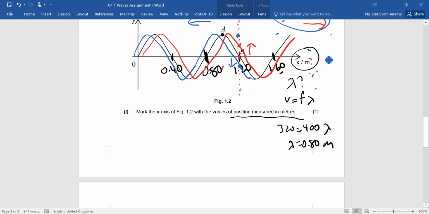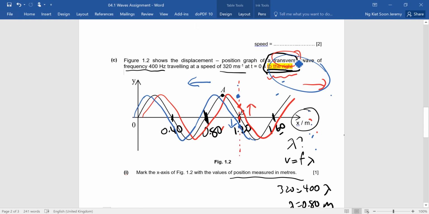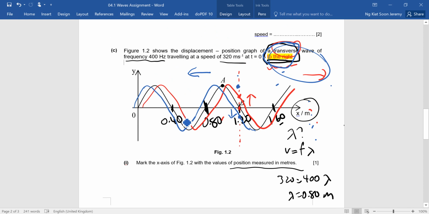Again, we'll move on to part 3. Again, I apologize, part 3 actually depends quite heavily on the fact that we should have had this in the question. So just take note that for the whole question we'll take it as the wave moves right.